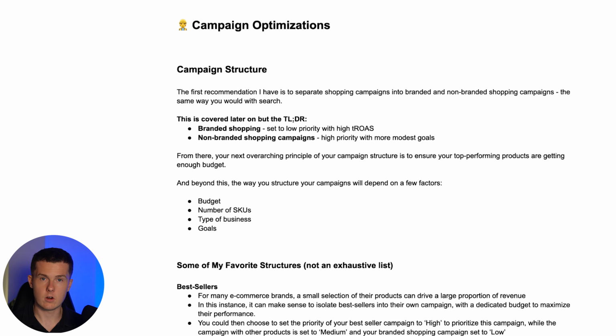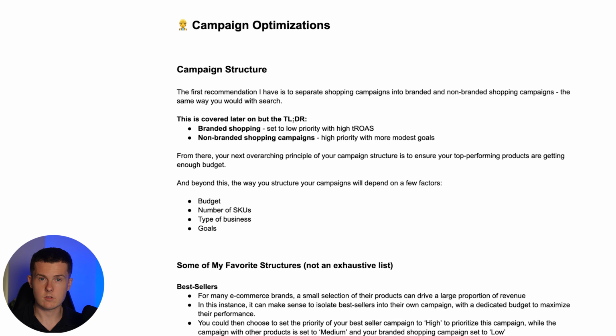Your CPCs are going to be quite low. So generally you'll see a really high actual ROAS here with these campaigns. And then you'll have non-branded shopping campaigns, which will be set to high or medium priority with more modest target ROAS goals, more so in keeping with what you'd expect from non-branded traffic. Then you use a series of negative keyword lists for day-to-day optimizations. You then need to ensure that other aspects of your branded and non-branded shopping campaigns are mirroring each other to ensure the integrity of this split, or this delineation. And I cover all that in my dedicated branded shopping video.